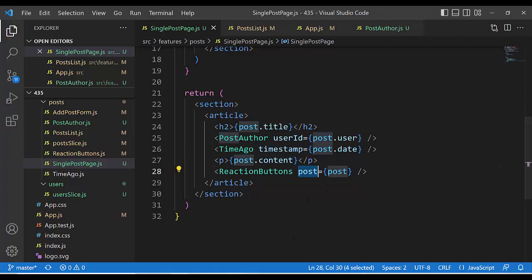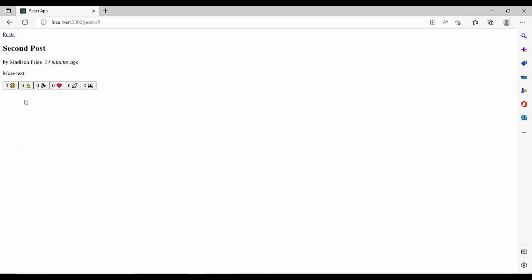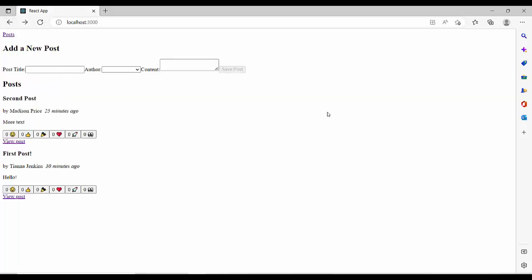And all that we see here, we see title, author, time ago, and reaction buttons. Of course, here is content. I think I said all.